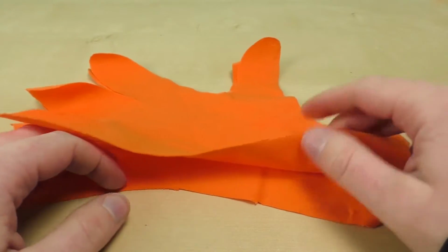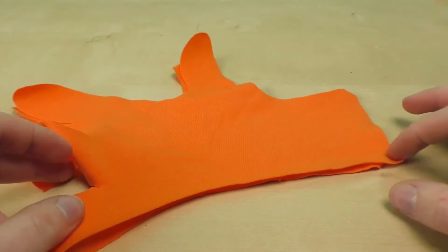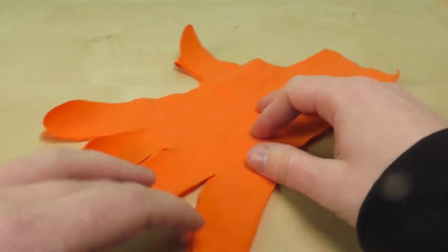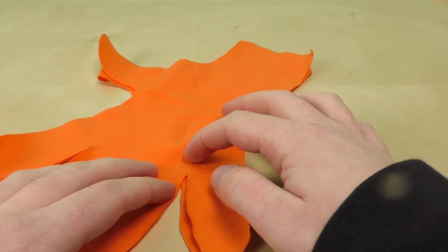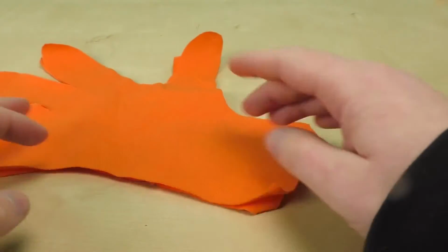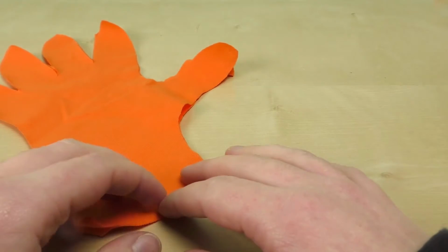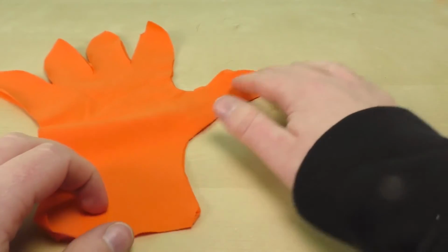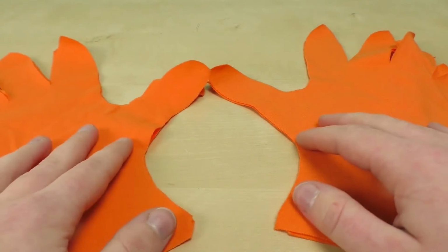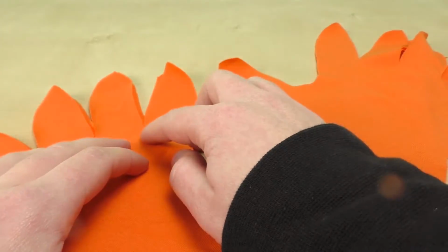Align your fabric pretty side on pretty side and then stitch the sides. So starting from the bottom over the pinky and all other fingers, make sure you leave a little bit of room right here, and don't go too close to the edge. This opening needs to stay open, of course. Then do this with both pieces, leave enough room and make sure you go really deep between the fingers, so you want them really as deep as possible.